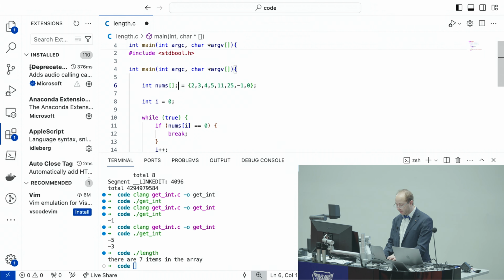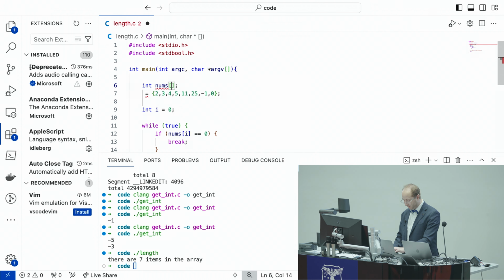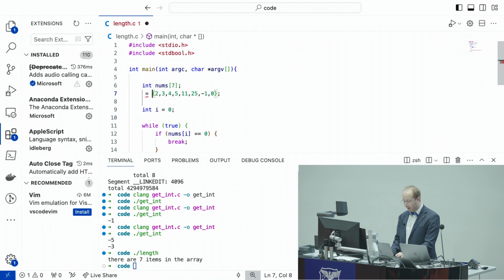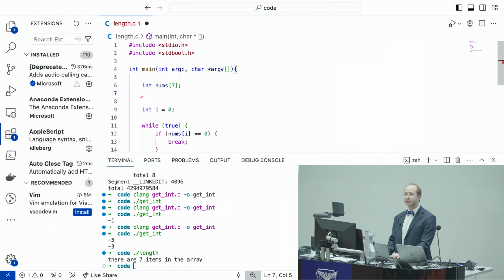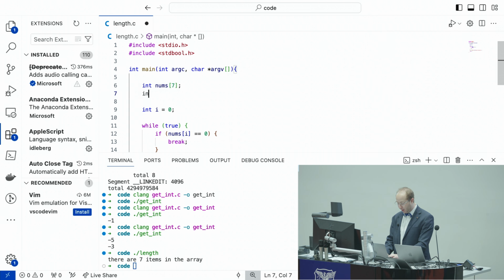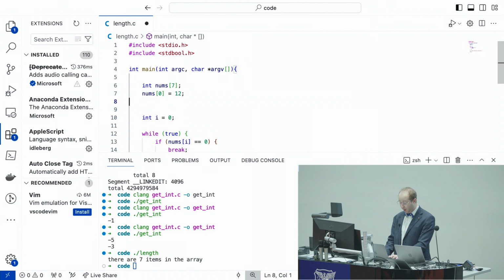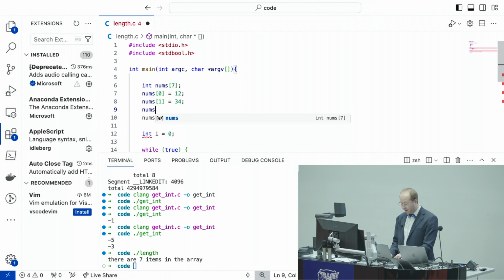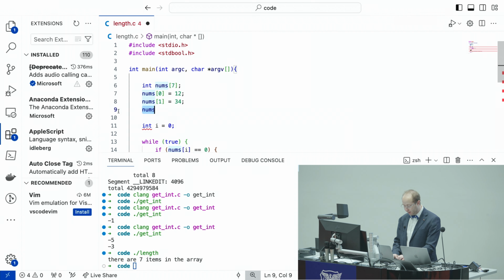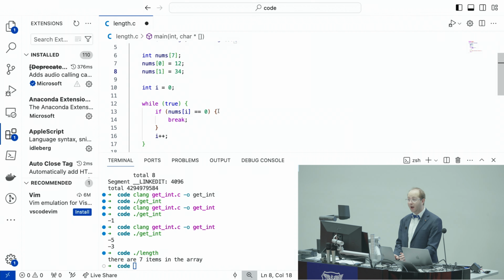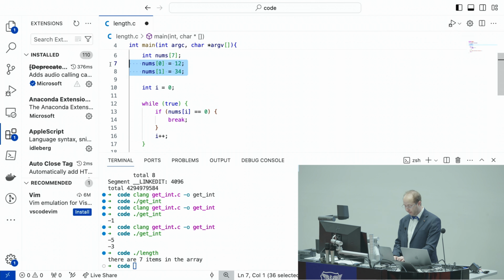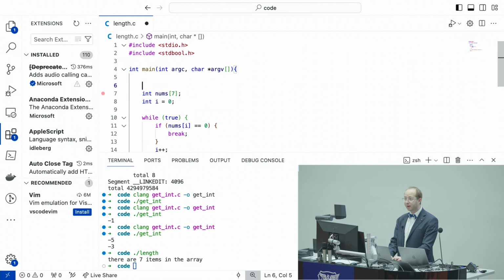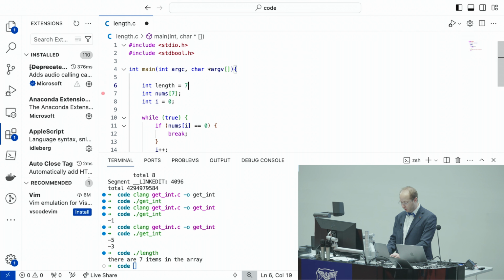Now, there are also other ways of actually declaring an array. I can predetermine, I can tell it I want space for 7 numbers, and then I can individually fill the elements of the array with those numbers. So for example, I can now write nums[0] equals 12, nums[1] equals 34, nums, you get the idea. I can do that with all the elements of the array, and I can also set them similarly inside my loop. So now let's say instead of counting, I want to use my loop to fill the array. So let's have some variable, let's call it length. I'm going to call that 7.